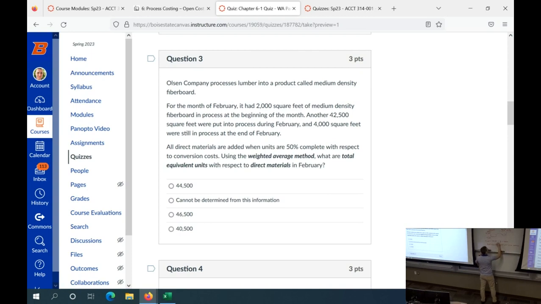Right, because we can add X to both sides, and we can subtract 4,000 from both sides. And we end up with beginning WIP plus units started minus ending WIP, that's the 4,000 here, equals units completed, which we're looking for. So this is the first step for a lot of these TEU equations: get units completed by adding these two, subtracting these two, and it gives you that plug. Which in this case is 44,500. No, 40,500. Right, because it took away 2,000 less than we started with in the period.